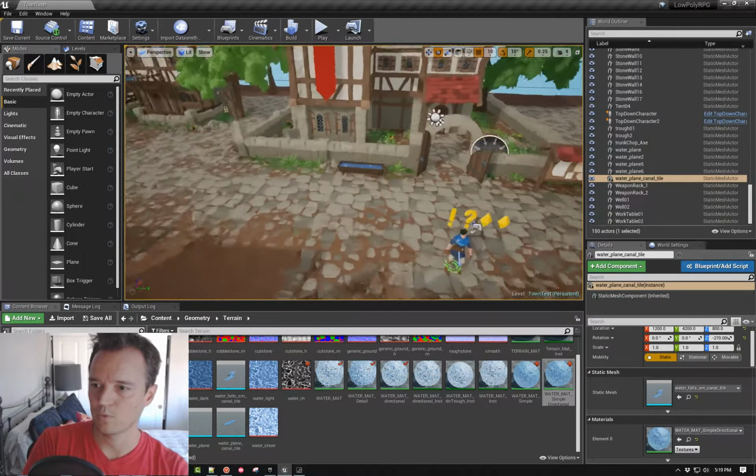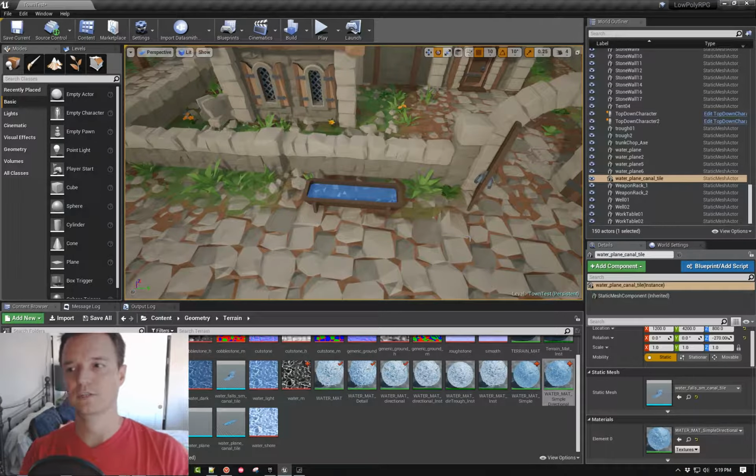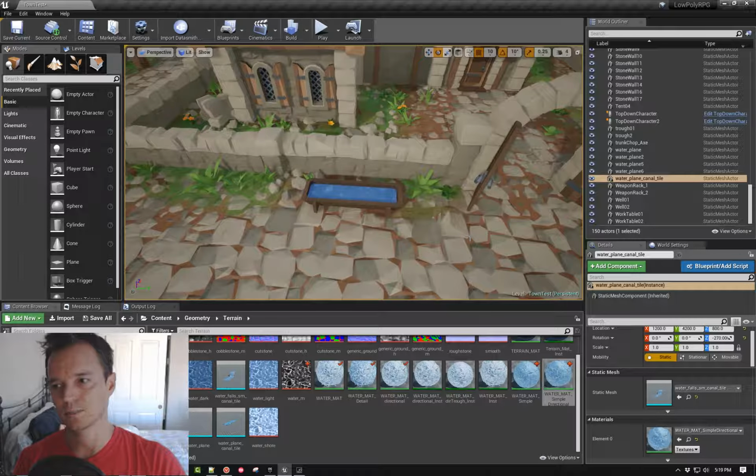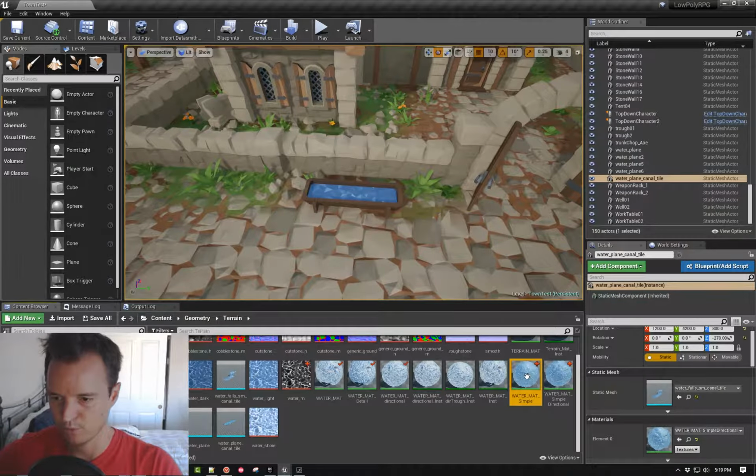Then the last place that water would be is sitting still and idle, and that's a question of like, well, what does still water look like on a small scale? And all this is in development. I'm not sure where I'm going with it. Like I'll probably continue to tweak it till the very end, but I think there's some interesting things going on. So let's just take a look at Water Simple.